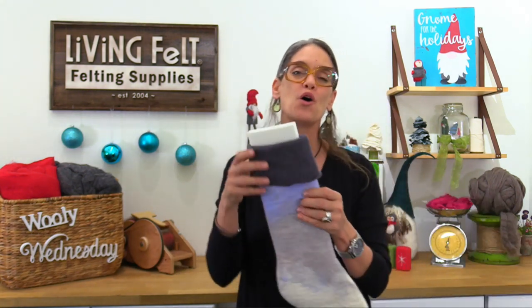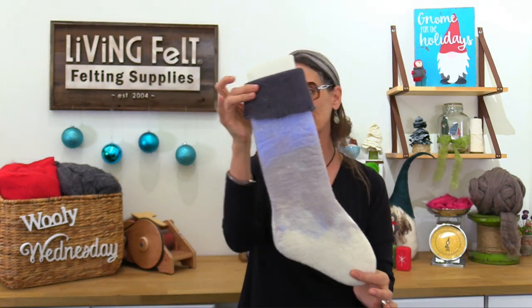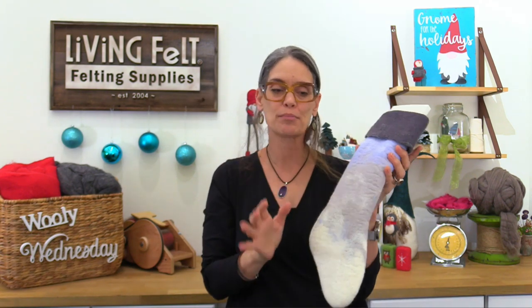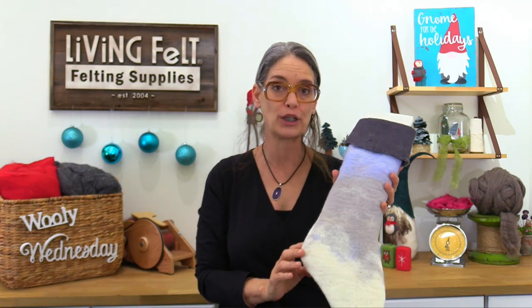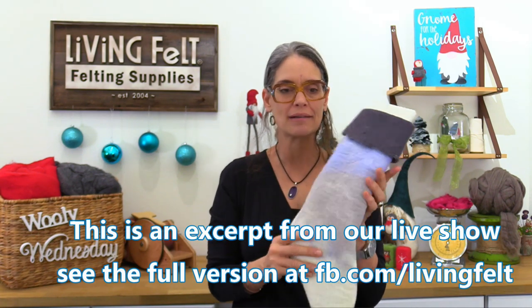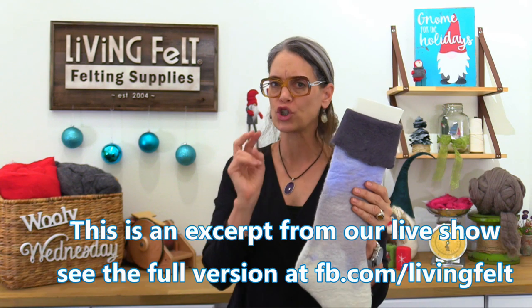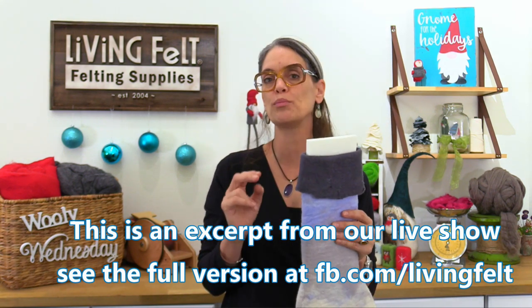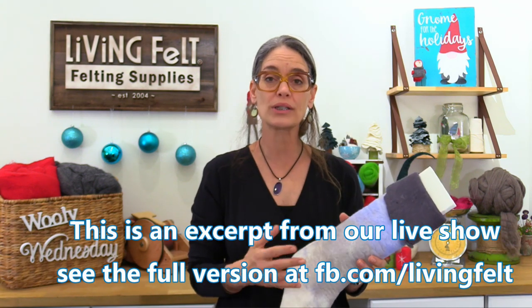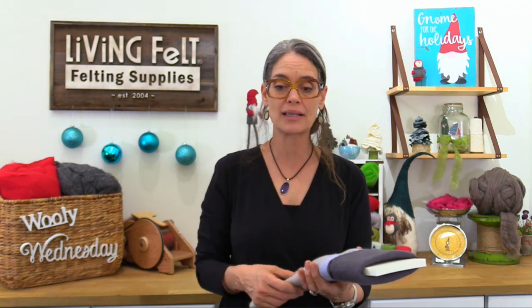So last week, if you weren't here for the live show, we wet felted a Christmas stocking, and it's a pretty simple project. We used both our MC1 batting and the short fiber merino bats. So it's really soft on the outside, and I think it weighs just over 2 ounces. I think when I weighed the final product, it weighs 2.2 ounces. And our goal today is to needle felt a design onto that.